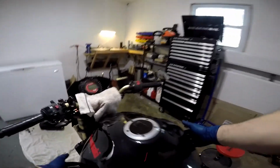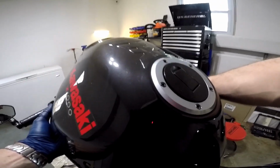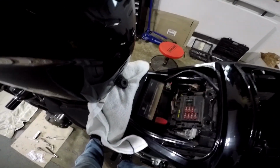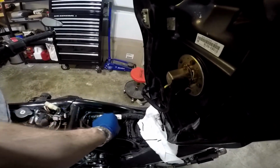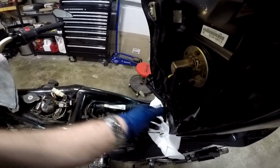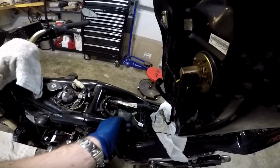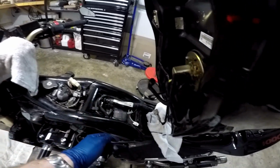So what I do is grab it, lift it up, and put the bottom part down on that bracket, and that gives me the ability to reach in here, you see, and connect all these things with one hand while I'm steadying it, and then as I tilt it down, fish the fuel line back in there to where it needs to go.